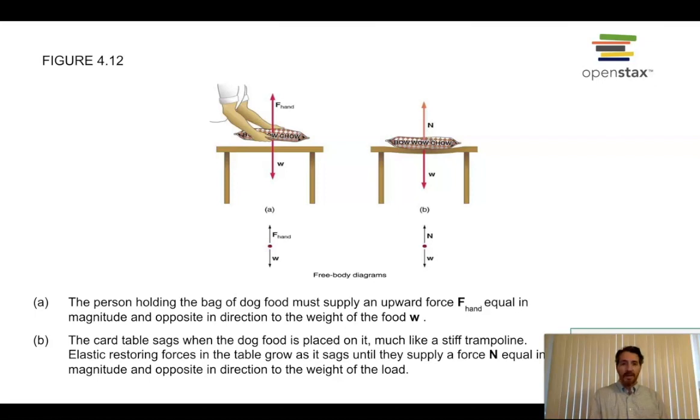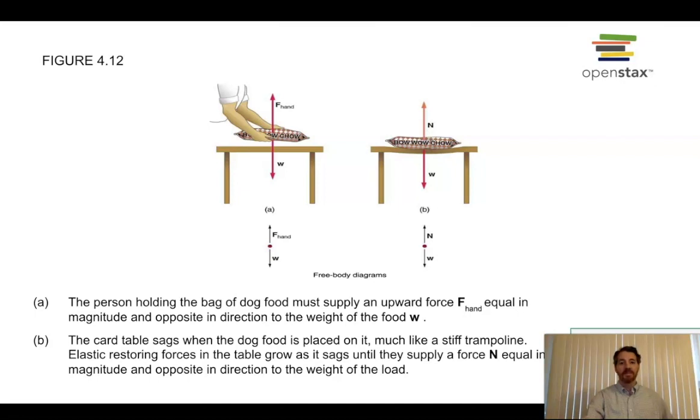And when you look at a bag of dog food sitting on the table, you probably don't think of it in terms of the table is pushing on it, because the term pushing kind of implies that it's going somewhere, but the term pushing should not imply that it's going somewhere. It just means that they're in contact with each other and not pulling. So this table is holding up this bag of Bow Wow Chow, and the way that it's doing it is what we would refer to as the force normal to the surface where the two of them are in contact with each other.